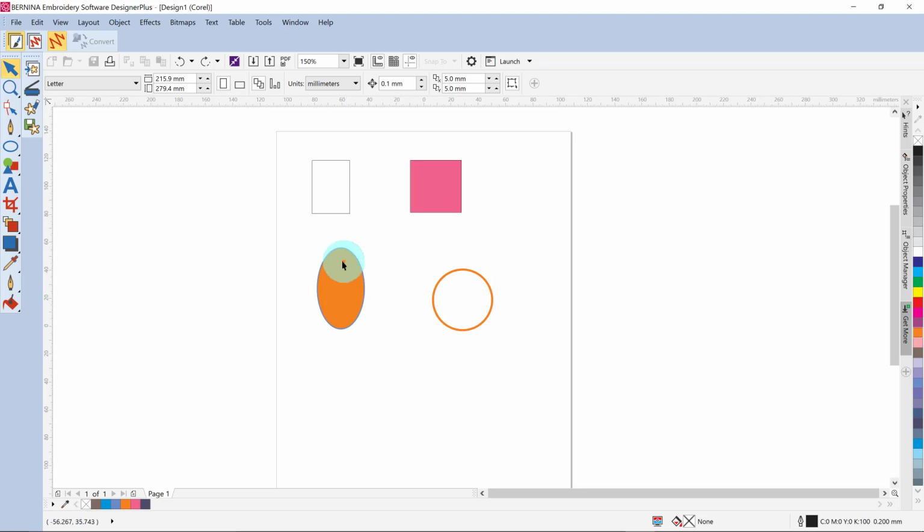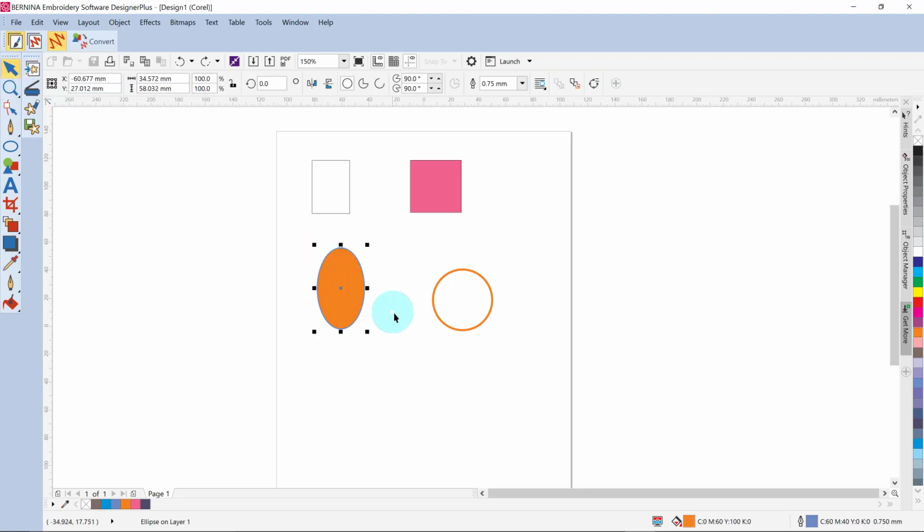Notice I'm going to take this particular object and select it because I have my select tool highlighted. The handles are around. I can still resize this just like I could anything in Embroidery Canvas. If I click on it a second time, I get these curved handles as opposed to the open handles that we see in the embroidery side of the software.